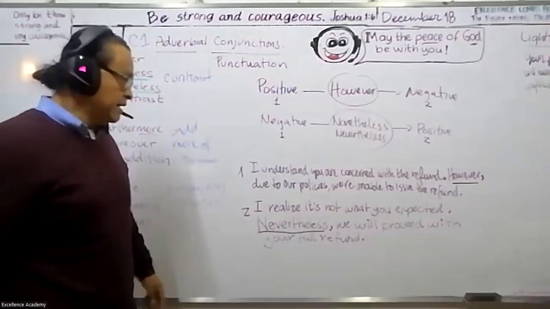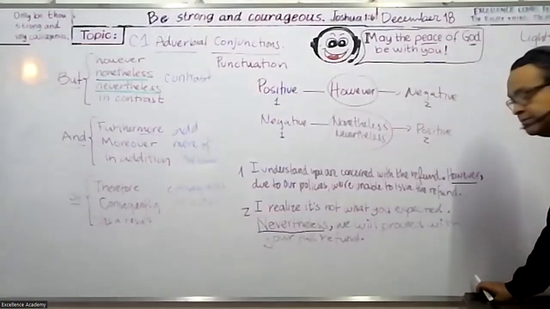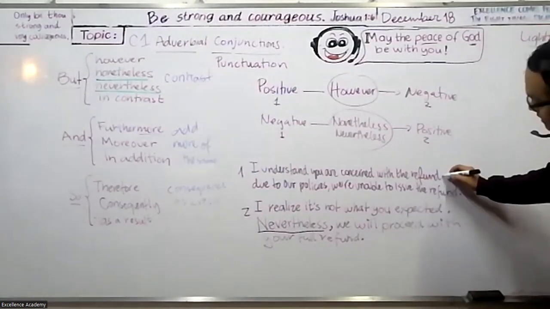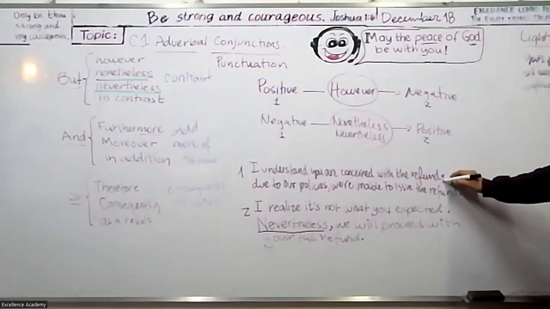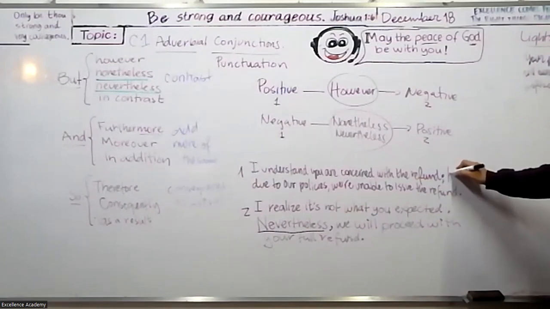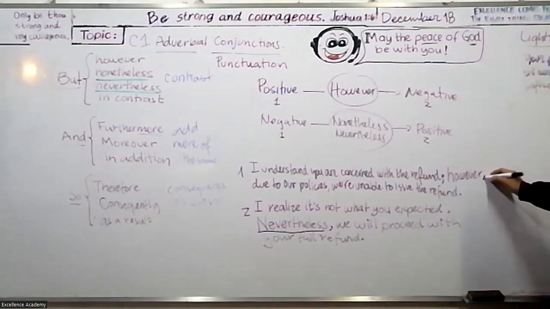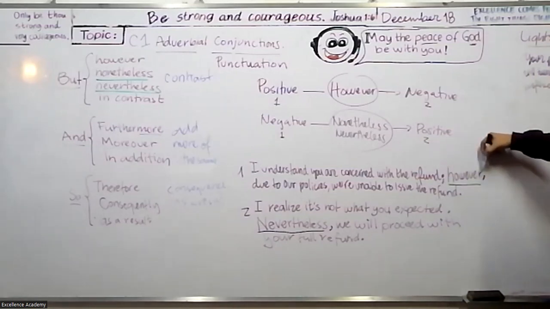The other way of using punctuation is to use this form. Instead of using the period, I can use a semicolon. So I can introduce the adverbial conjunction with a semicolon, which is just a dot with a little comma underneath. Here I'm going to use the semicolon. I'm not going to capitalize, because I'm using the semicolon and not a full stop. And I'll use the normal comma. So I'm going to put the adverbial conjunction between the semicolon and a comma.